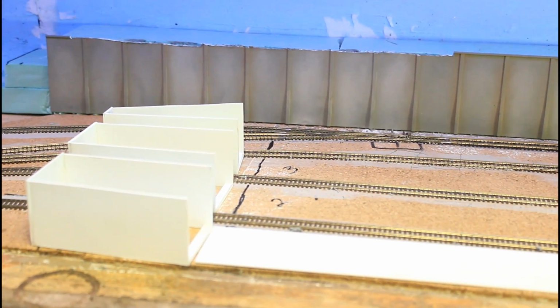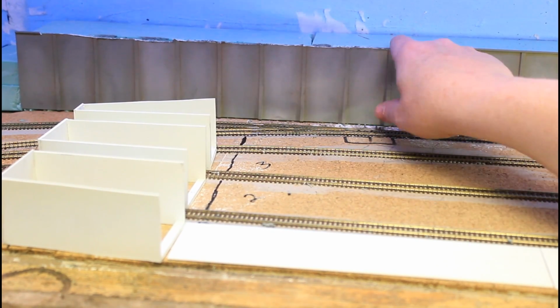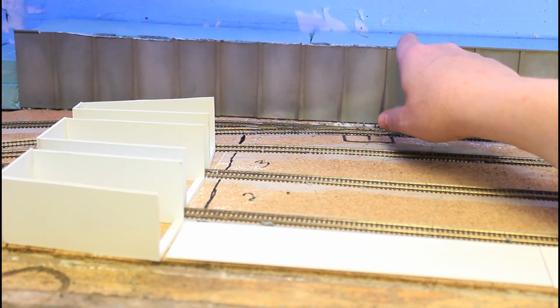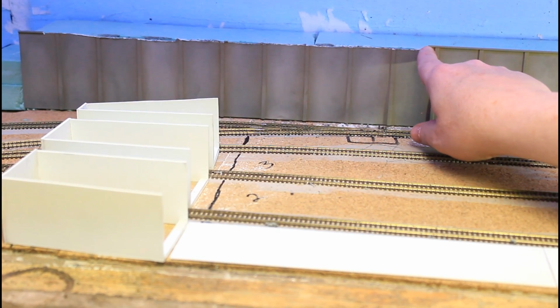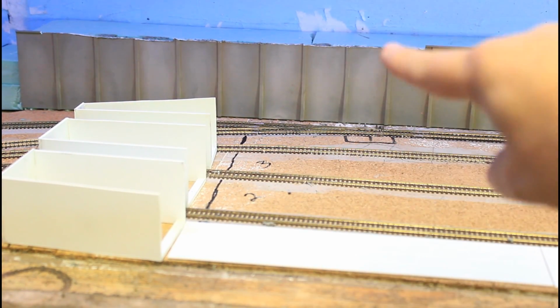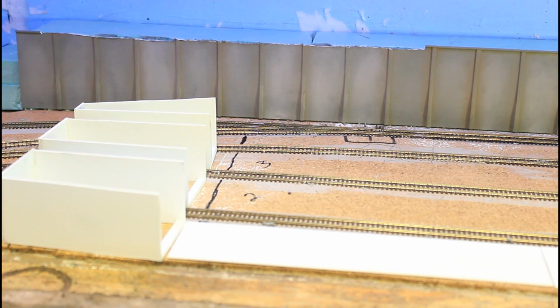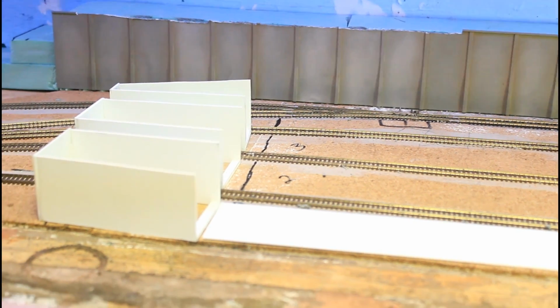And you can see I had to trim back a little bit of this in order to get the road to sit flat to the foam. So the road surface sits right up to here, and it actually gives it a nice look. It looks like it builds right into the road surface above. So it works out really well. So yeah, that's the whole plan and the beginnings of these bottom platforms.